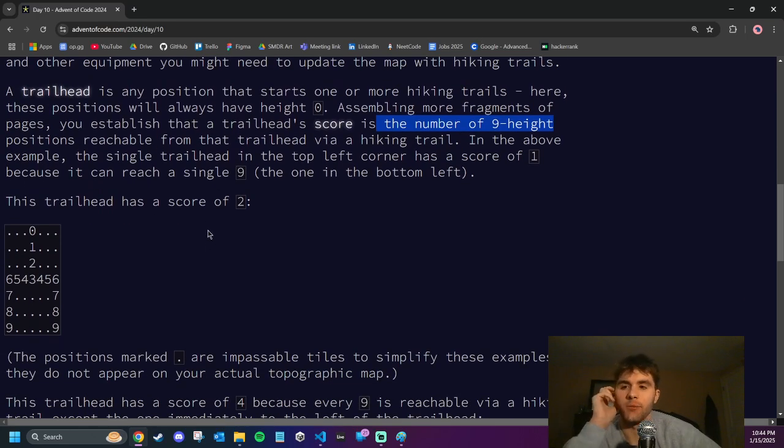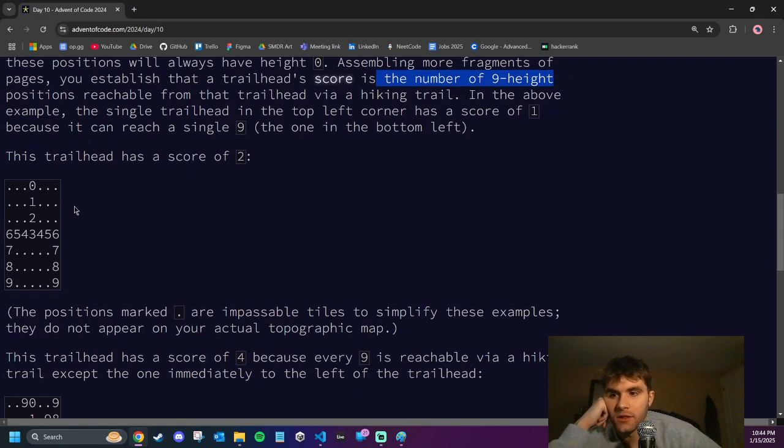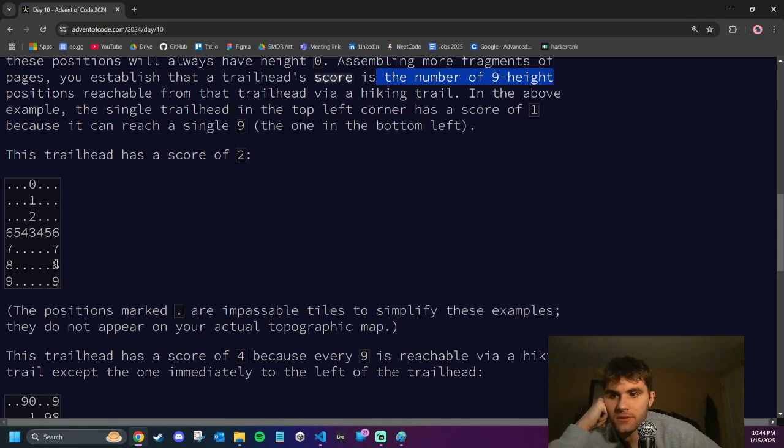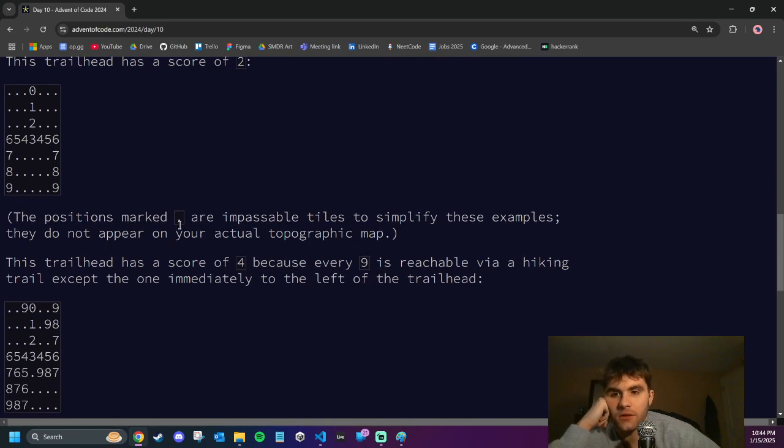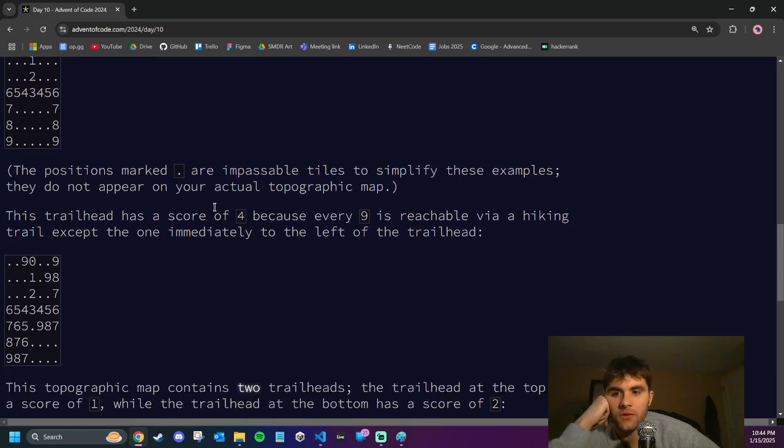So it doesn't matter how many different ways you can get there. This one has 2 because there's 2 paths. Okay. Impassable tiles do not appear on your actual map. This trailhead has a score of 4 because every 9 is reachable via a hiking trail except the one immediately left of the... Okay, so that's unreachable. 1, 2, 3, 4, 5, 6, 7, 8, 9.